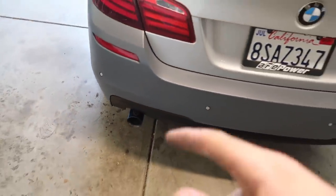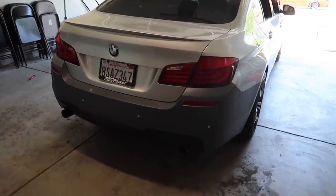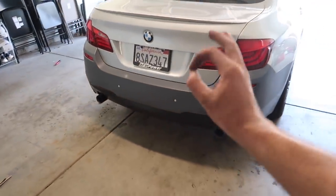I do have to work on the diffuser fitment right there. Other than that, for a bumper straight out of the box, everything bolted up perfectly like OEM. It's looking really good, guys. I'm actually really happy with the rear bumper. It came out amazing. So now they have the M Sport rear bumper looking like a boss.